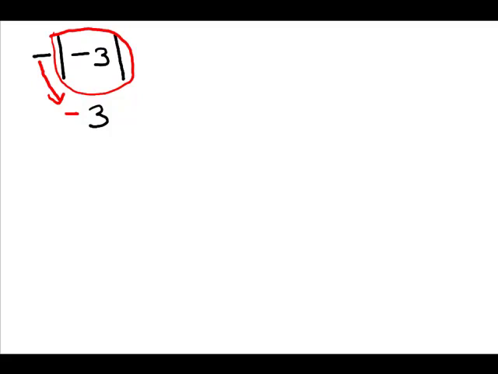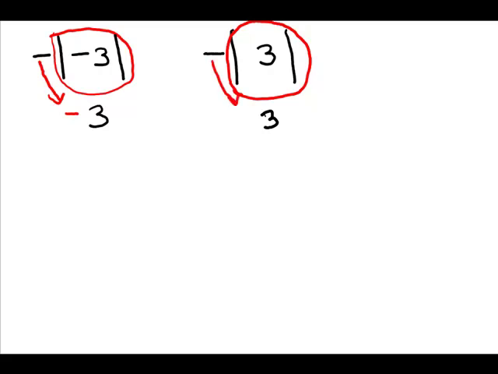Let's look at another problem. If we have the opposite of the absolute value of 3, they're straight, so we know that they have a special meaning. We need to do the absolute value first. So absolute value of 3 would be 3 spaces. And then we have to deal with the sign on the outside, which says take the opposite of, or we could just bring it down. And this will again give us -3.